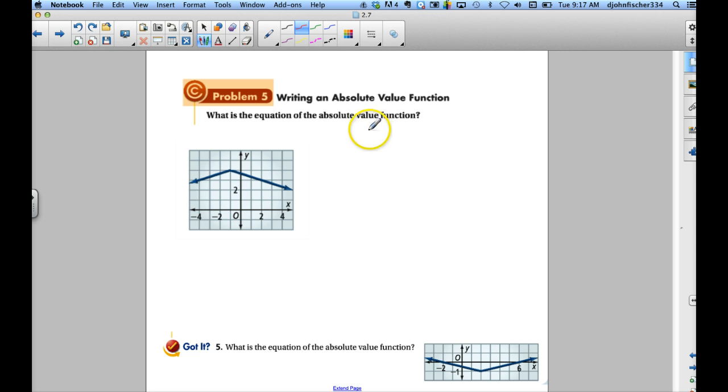What is the equation of the absolute value function? Well, let's see here. My vertex is 1 over, and then up 1, 2, 3, 4, 5. It looks like 4. So I would have y equals the absolute value of x plus 1, plus 4. So it moved up 4. But then what happens here is we're going to have it flipped upside down too on the y-axis, so a negative goes in front. It has to go in negative in front because it flipped upside down.